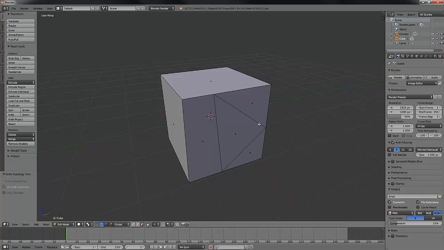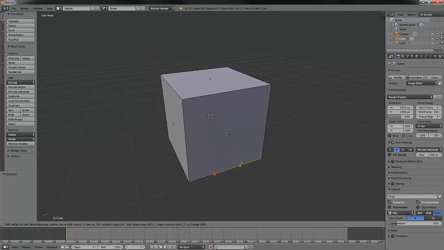But what if we don't want all of these cuts to connect? Well, let's undo. Hit K for knife. Let's create a cut. And now let's hit E. And you'll see that we come free of our original cut.